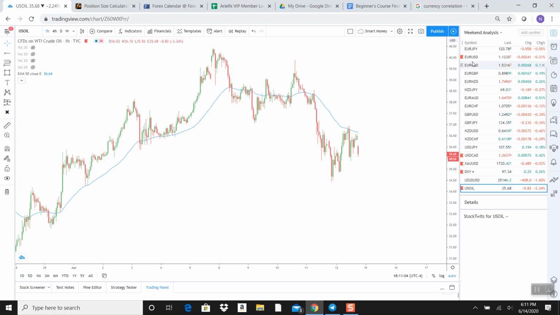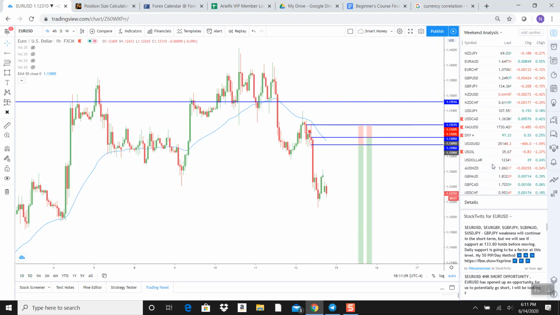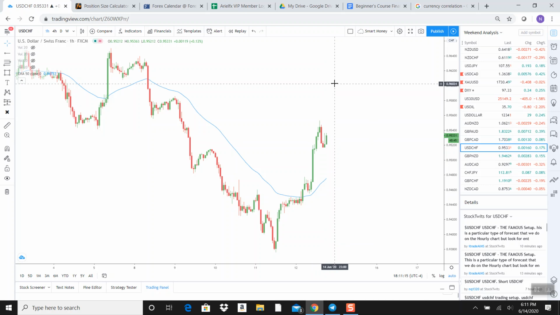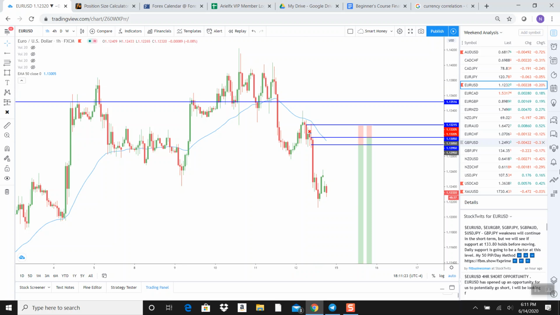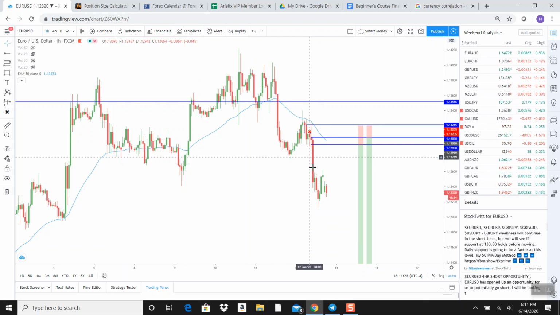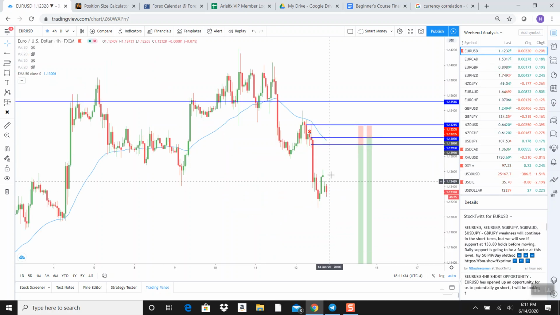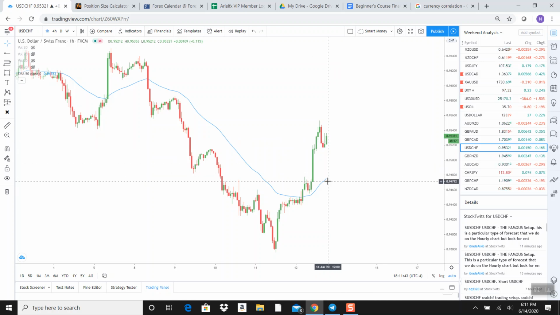All right, so EU, when we kind of just went over that, EU, we are looking for continued short offs. Okay, now on USD CHF right here, we could be looking for continued longs, and you can see, all right, push to the downside on euro, push to the upside on USD Swiss franc. So what we could see is maybe since we're looking at Euro USD to potentially rise up into these levels and then have a continued fall, maybe USD Swiss franc could have a fall into here, into these levels, and then a rise.